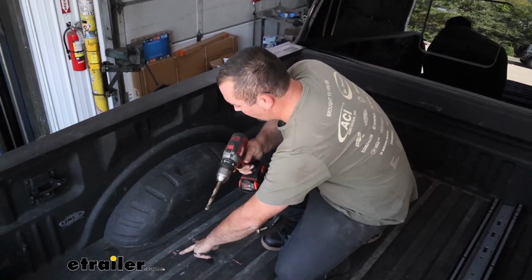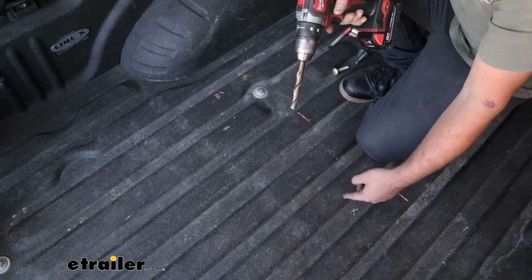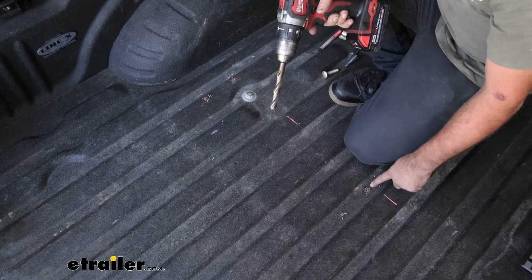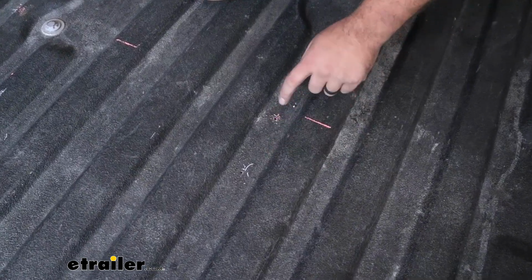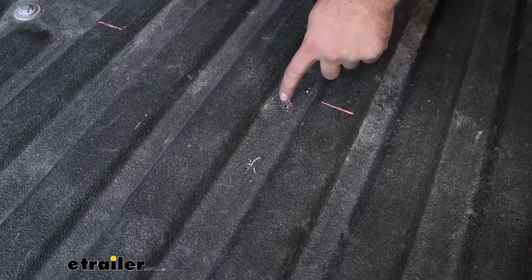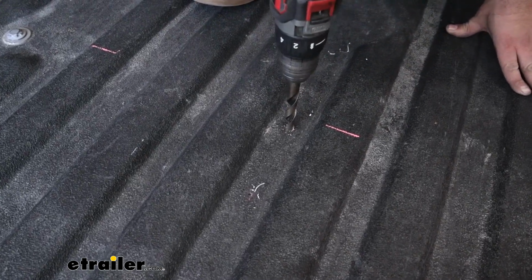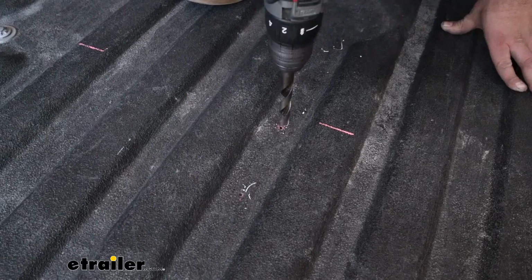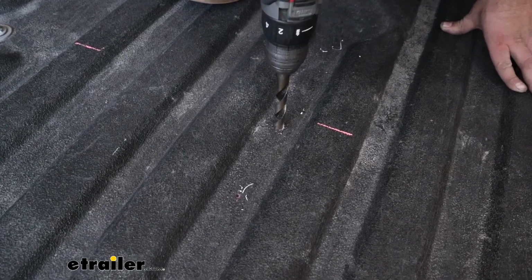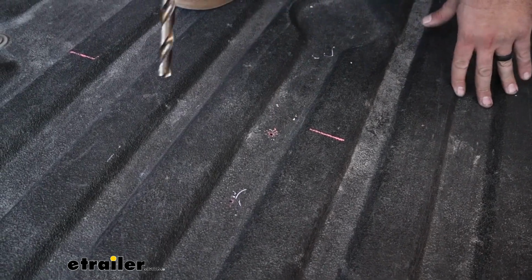Now, the outside holes as well as the rear hole in the center, we're going to just drill out. But this forwardmost one has the bed corrugation in place, so it's going to get a little bit different here. When you drill this one out, you're going to go through the bed, and then you're also going to be drilling through the corrugation. So you may need a pretty long drill bit. Just make sure that it's as straight as possible when you do that, and then we'll come back and enlarge that. But for now, let's get all of our 9/16 drilled out.